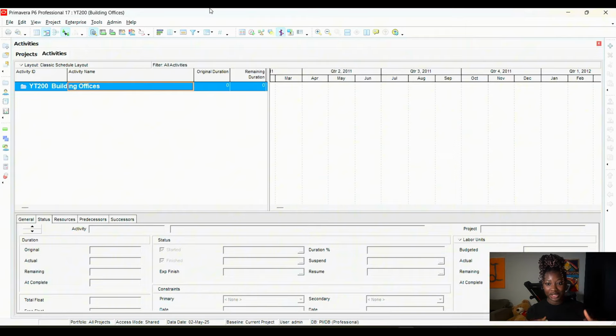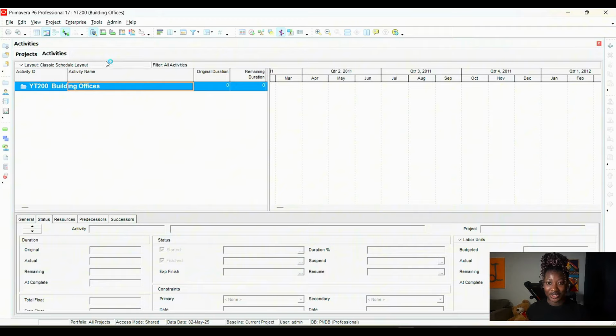You can notice me looking left and right. In my previous videos, I've mentioned that I use more than one screen because sometimes I need information from a different document, which is what I'm doing right now. I need information about this building offices from a different document on a different screen. So I'm going to be looking left and right a lot. Anyways, let's get into it.